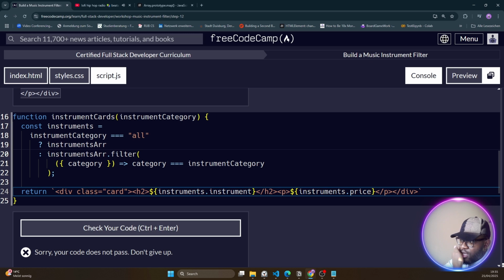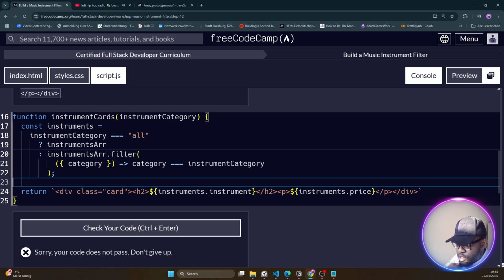So I think that I have to first of all convert it to an array of strings. So let's say instrument string, let's call it out, and use the map function on instrument, because we want to do a transformation.